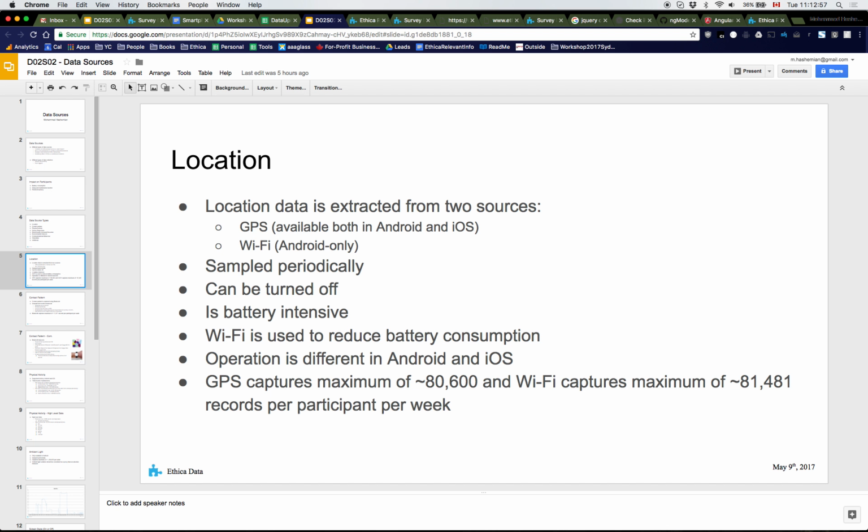You can use Wi-Fi, but Wi-Fi also can't capture the floor pretty well, because you can be on the second floor and you still can capture a Wi-Fi signal from the fourth floor and so on. And it's also not available in iPhone. As I've written here, Wi-Fi is Android only.